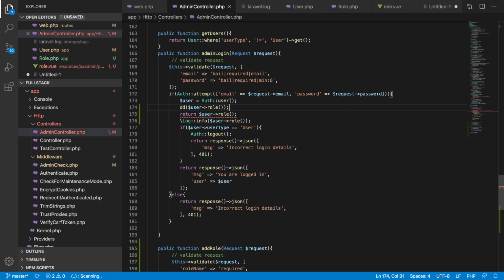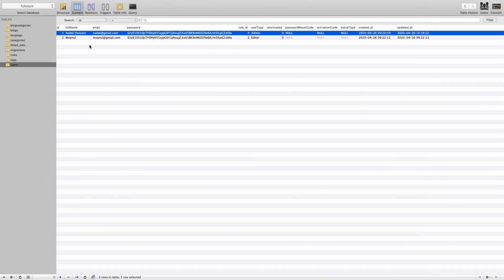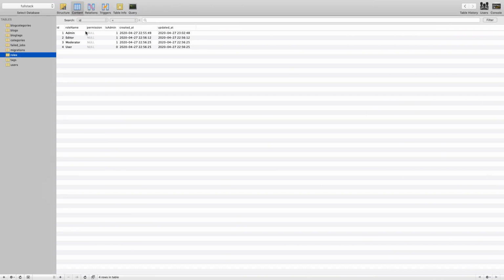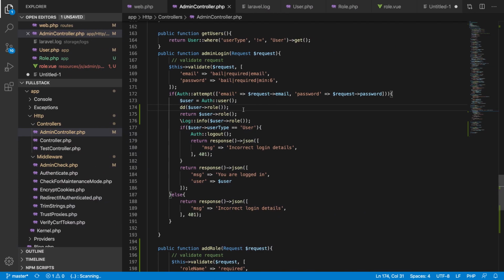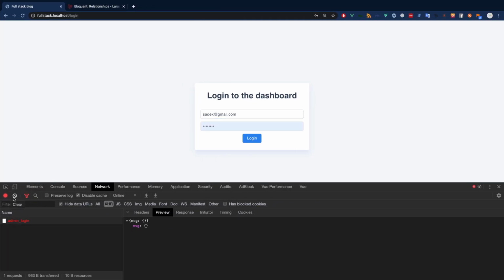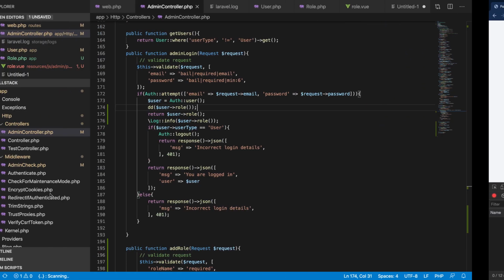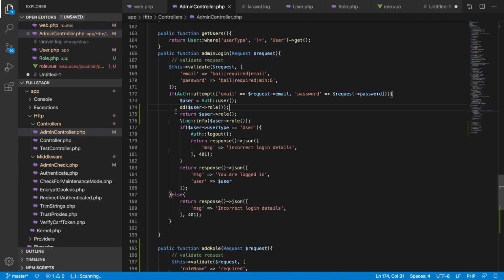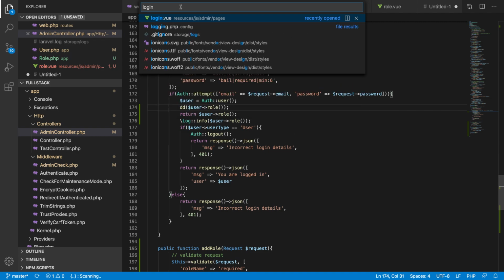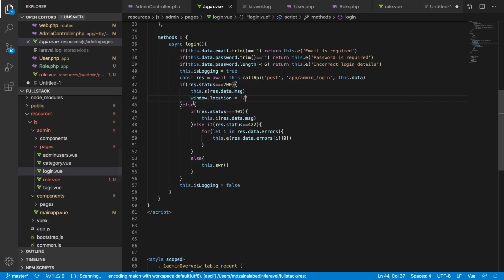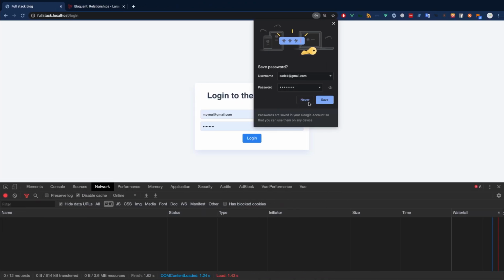I would like to show you what we have. We have actually the whole rules, this whole row. So that is an object, but unfortunately it's not getting shown. We have to go to the login page, and we have to stop this one from redirecting.